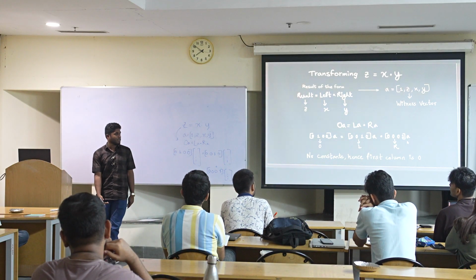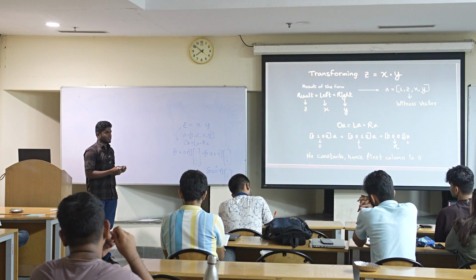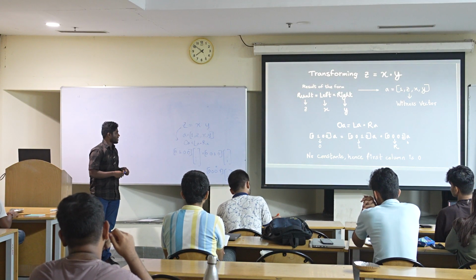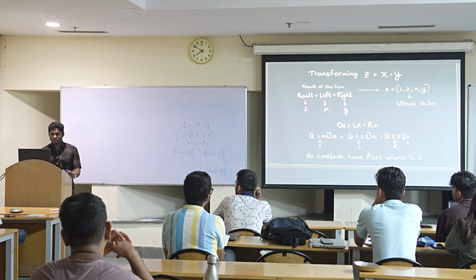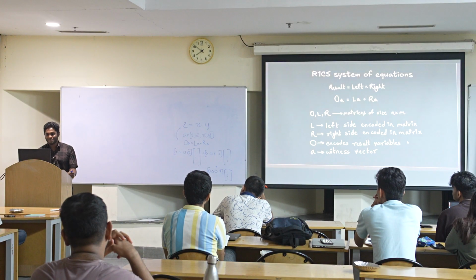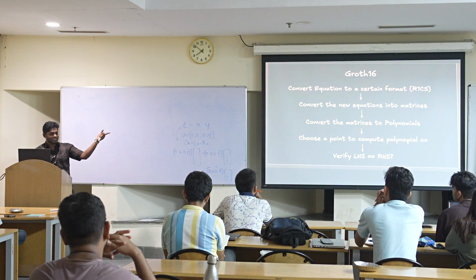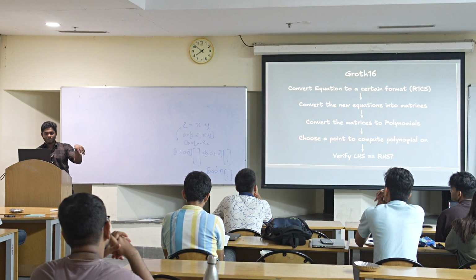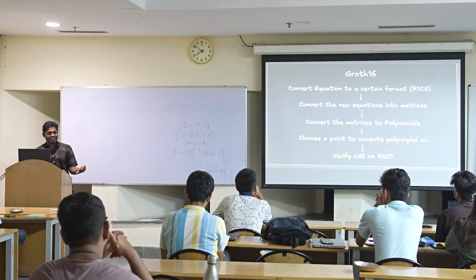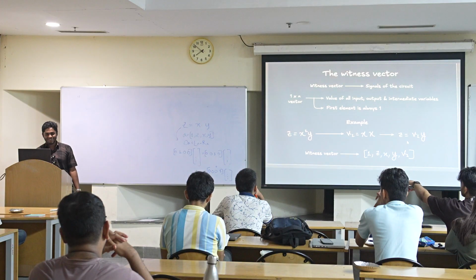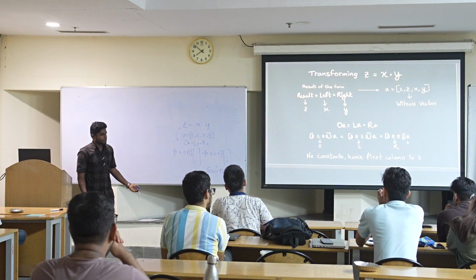Are we clear till here? This is how we'll represent R1CS into a matrix. Any doubts? Because you'll understand that later. It's a part of the step. See, first we'll convert the equation to a certain format, that which is R1CS, and our goal is now to convert the equations into matrices. Okay, and we have further steps. We'll get why we are doing this. Further slides. Multiplication operator is same.